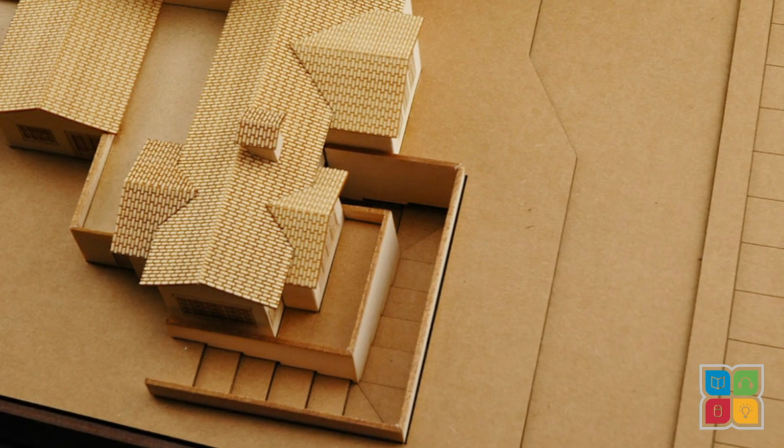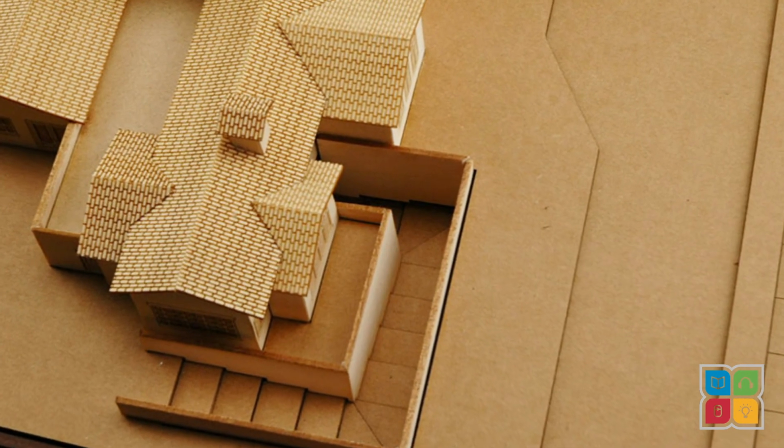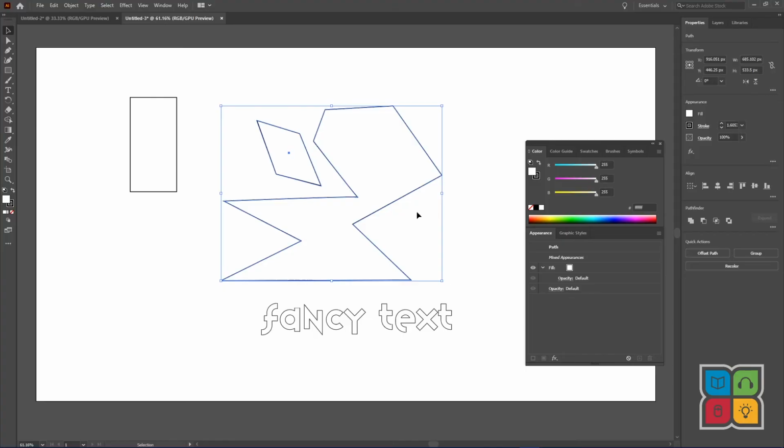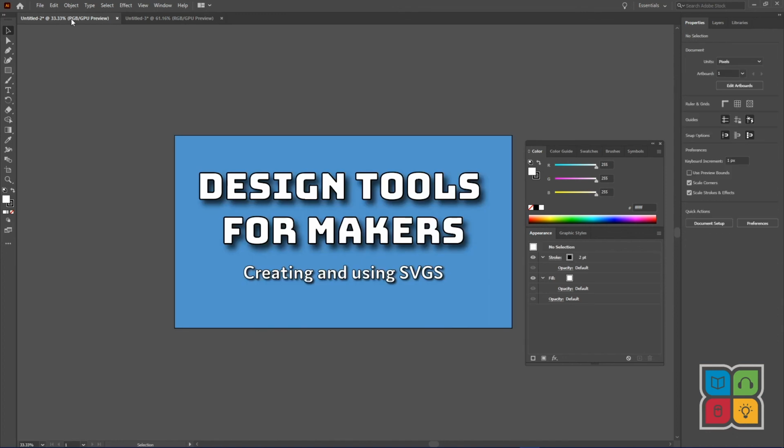Say you're creating an architectural model, you can use that here. Or you can use it for creating video effects. So I could take this directly in, and in fact, you saw in the beginning that I had this. I created this in Illustrator. So you can bring this directly into your videos as well.